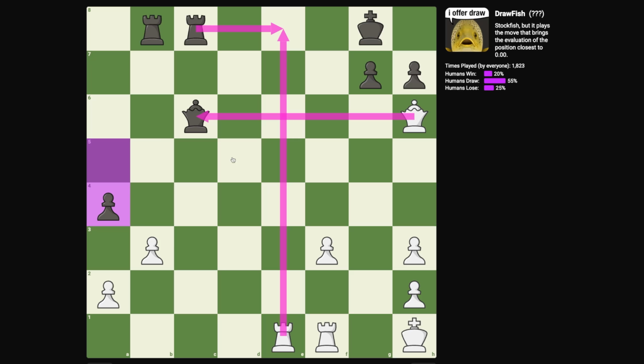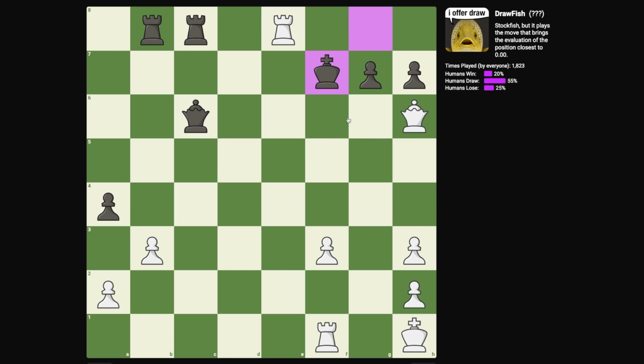And the reason that I think the engine would accept this is because I would gain a queen, but it would gain a rook, whereas if I play check and it moves out of the way, I can take the queen, rook takes, I win a rook completely, which I don't think is better for the engine. So let's play check. Okay, it does advance the king. I did not expect that. Okay, what happens if I take?